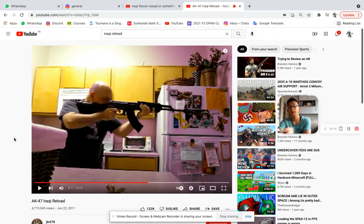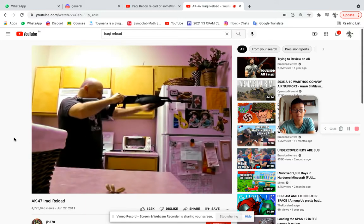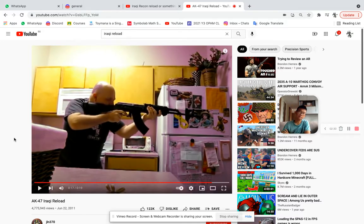So, normally it's done with an AK platform, or anything that has a physical charging handle that you can hold on to. The main concept behind an Iraqi reload is when you hold your charging handle. This is mostly for rifles that don't have an automatic bolt hold open. So that means after you get rid of your old mag and insert your new one in, you're still gonna have to charge your weapon in order to put a round in the chamber. The problem with rifles like the AK is that many AKs don't have an automatic bolt hold open feature. It's not like an AR where you can just slap the bolt release.